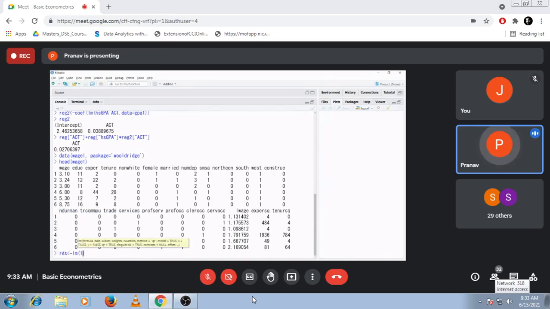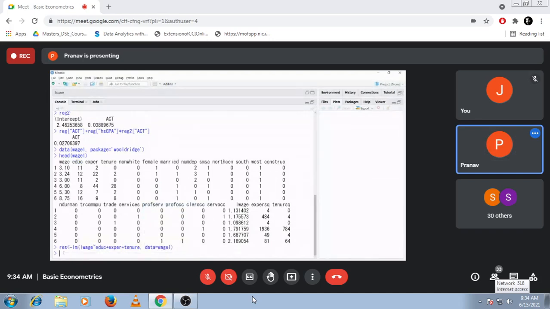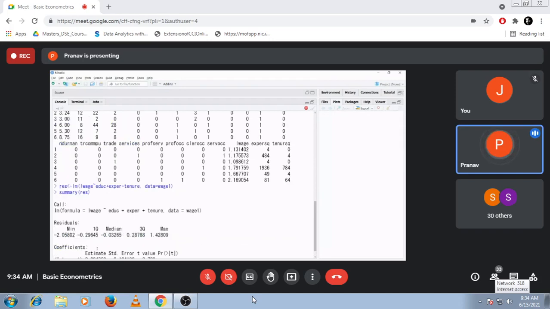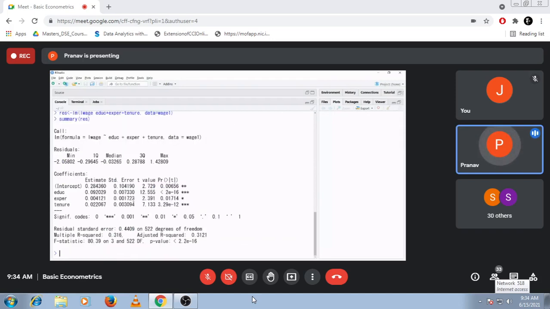I'll simply take lwage because it is already given here, against education, experience, and tenure. So we can simply take the summary, or we can also use the coefficient in the regression tab only. Yes, so this is the summary of the regression that we have run.